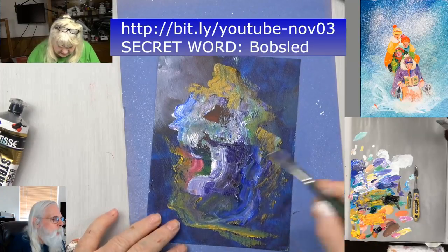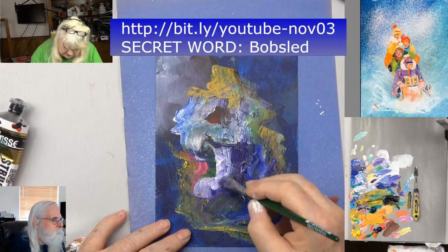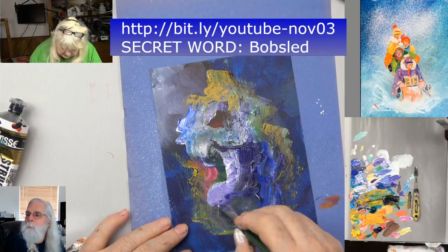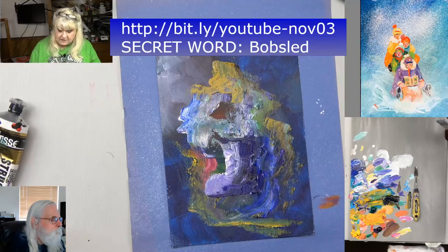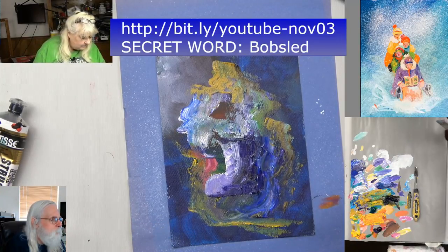Angel from Behind Waterfalls. Oh, this is fun, right? Because you don't know, but you have an idea. Oh, absolutely, I'm going for it. Absolutely. Let's see, I need white.